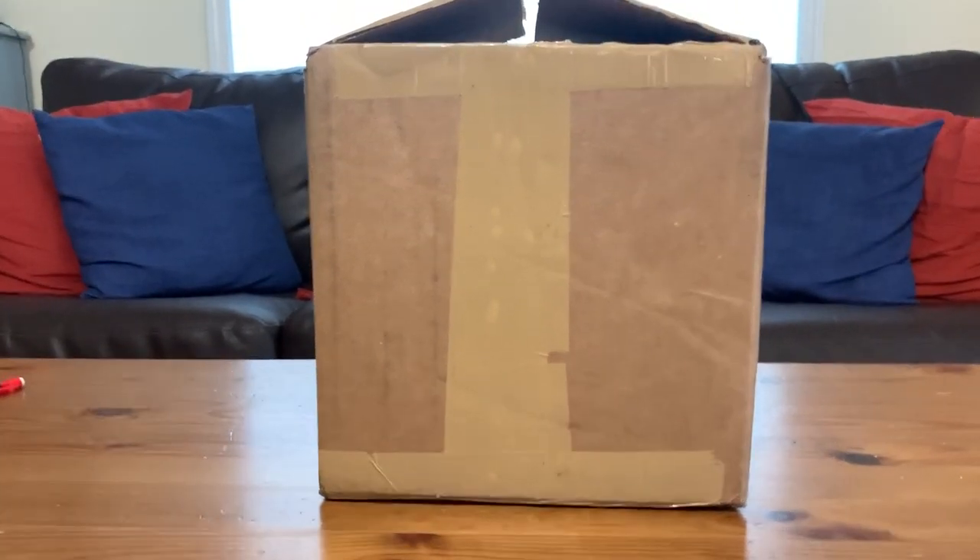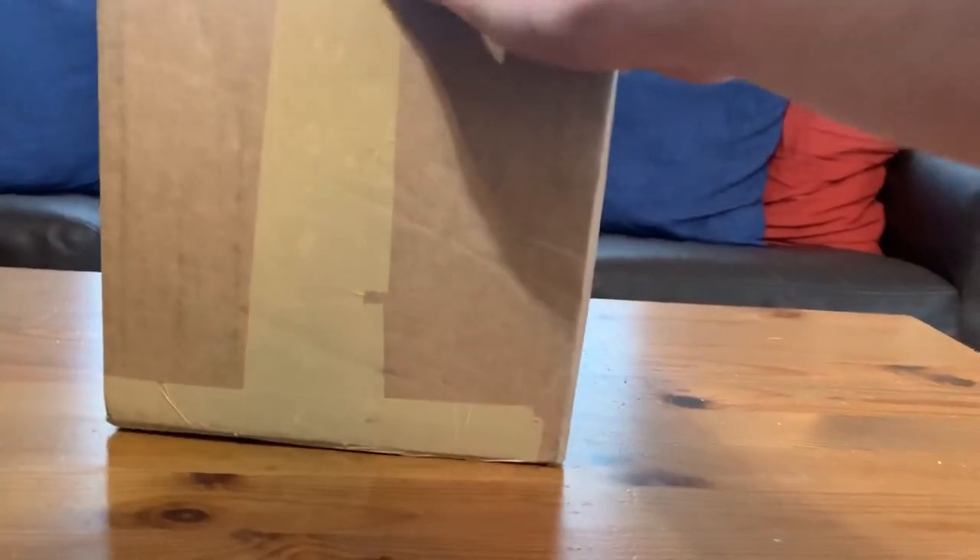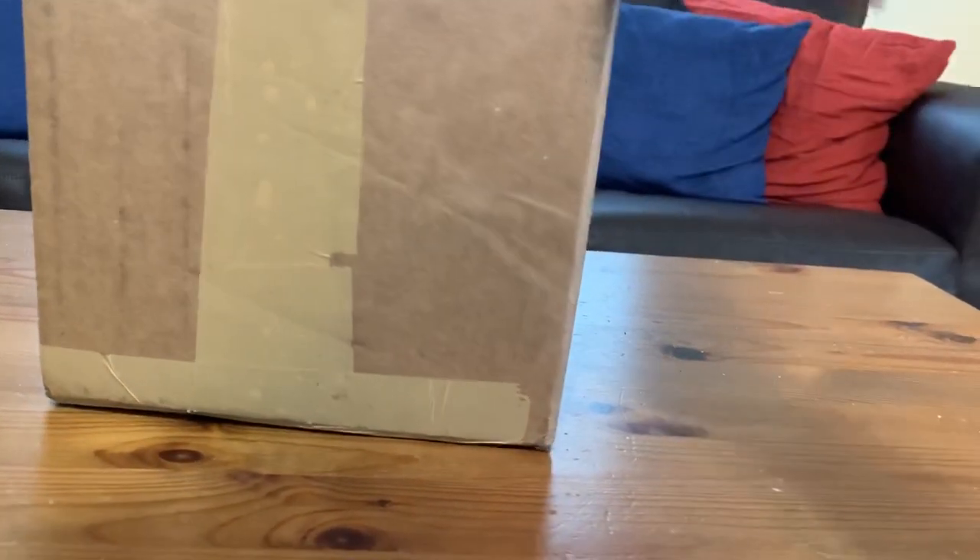Hey YouTube, Jermers2000 here coming back to you with an unboxing. I just got this package in the mail from Easy Toys. This was ordered along with some models from the August releases. These ones got shipped out first, along with a model that was an older model that I was waiting for.